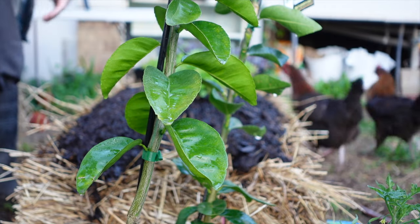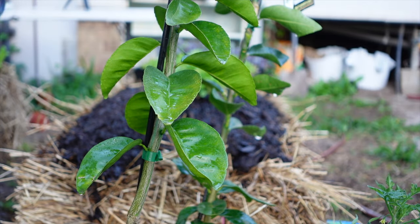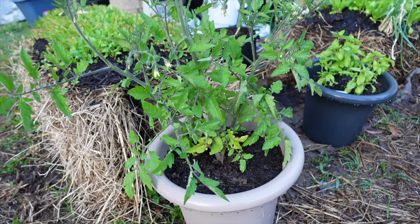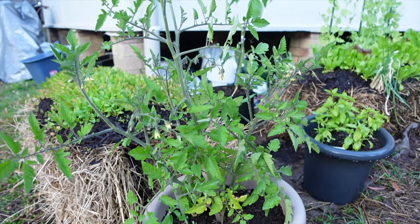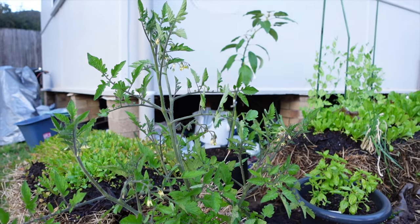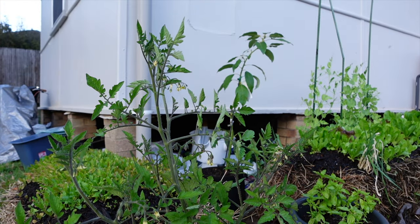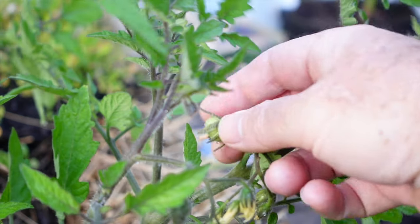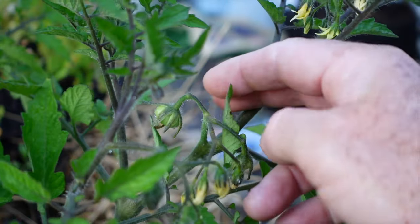Come on, off the garden. Naughty chickens. With it being so cold, my cherry tomatoes have been struggling, but since we've had that little boom of sunshine last week, I'm starting to see some tiny little cherries come through. So stoked, I'm going to be adding them to the salads very shortly.